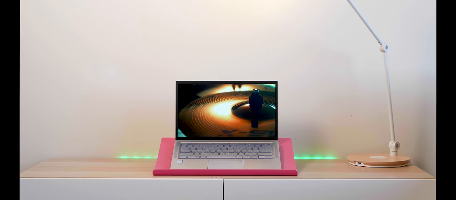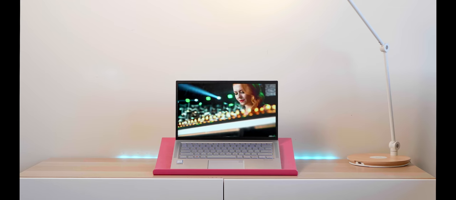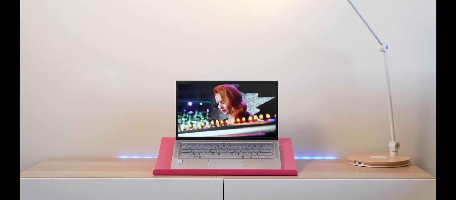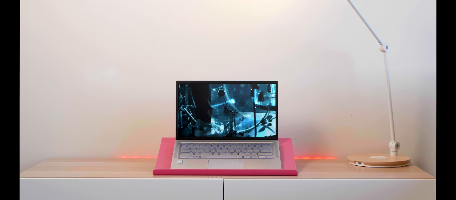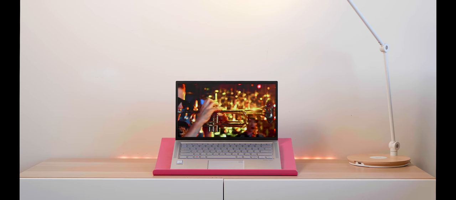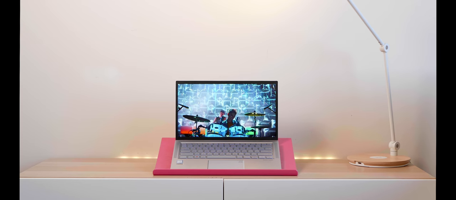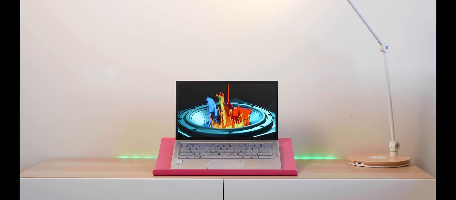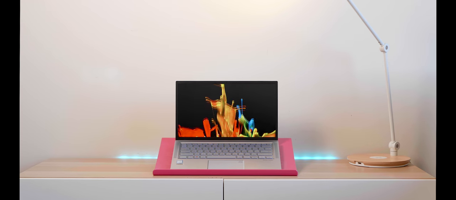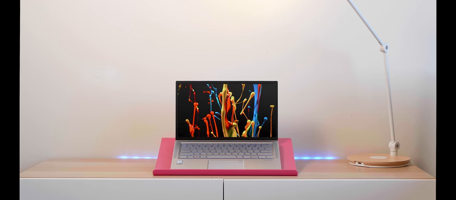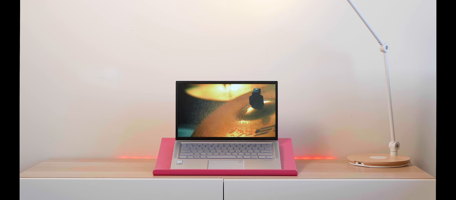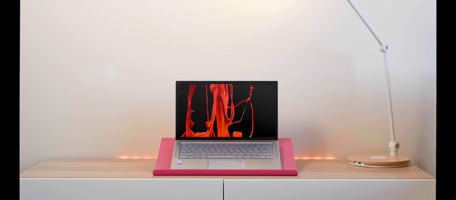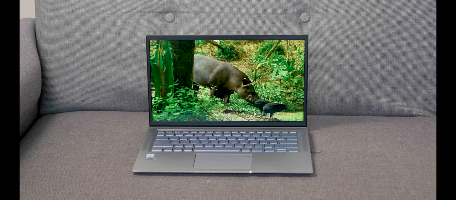Now, the SSD can be SATA or NVMe, and it actually has two lanes, so it says in the specs. So don't go and buy one of those fast 3,000 megabytes per second read and writes because you're not going to get the most out of it in this package. You'll get about 1,800 is the max. And this one has about 1,800 read and about 500 write. You can, of course, get up to 16 gigabytes LPDDR3. Soldered in, of course. The only thing you can upgrade is the M.2 and the Wi-Fi card.